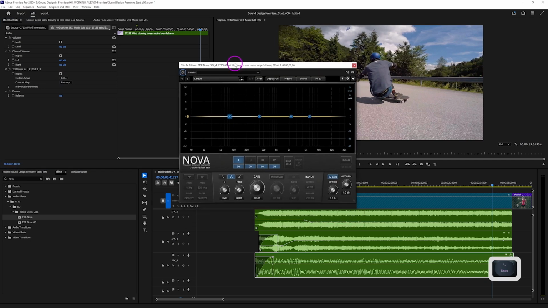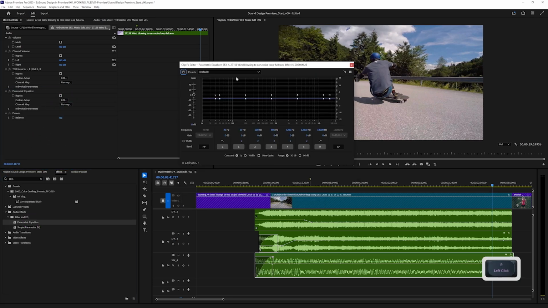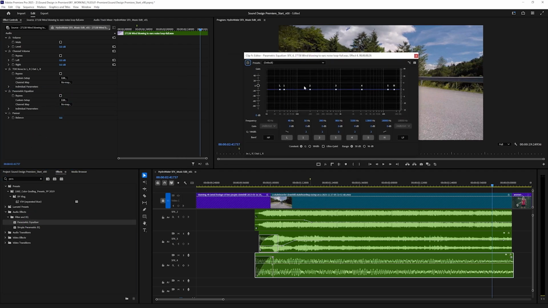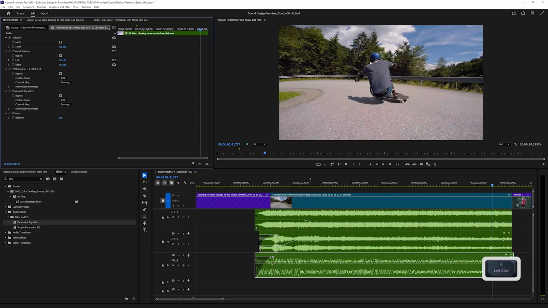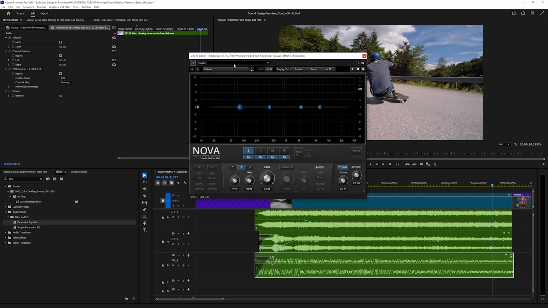If I click edit, this is an amazing EQ. You may be wondering, okay, Premiere comes with a parametric equalizer, which looks like this. Do I need a different EQ? No, you don't, but you should get one, because this stock EQ kind of sucks. Well, it's actually not that bad, but this EQ is a lot better. I've been recommending this EQ for many years, and it's still on every single list of best free EQs because it is super powerful, very easy to use, and it's free.